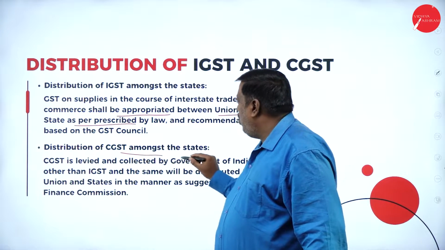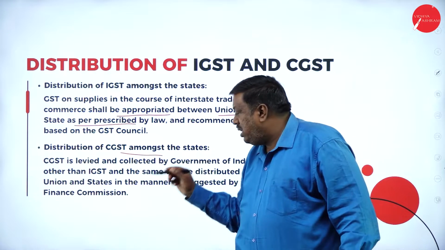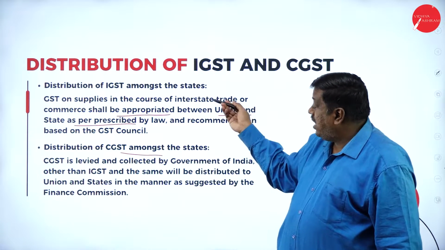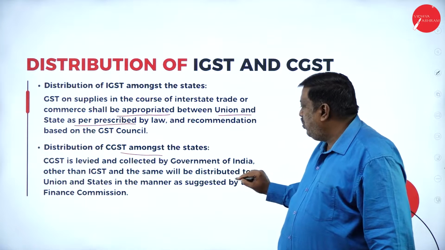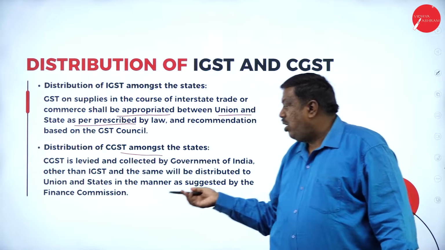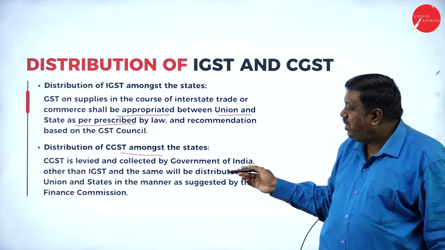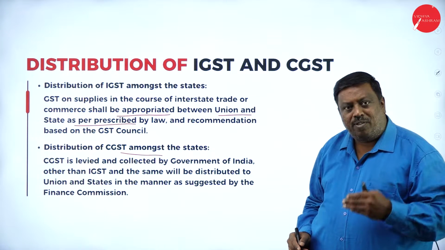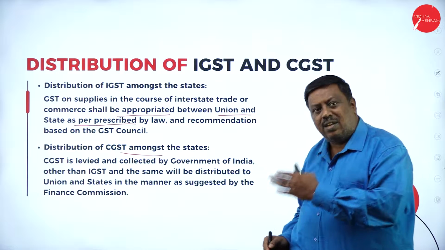Distribution of CGST among the states. Whatever the CGST levied and collected by the central government, other than IGST, the same will be distributed to the union territory or states in the manner suggested by the Finance Commission, as per the amount collected from the supply of goods or services.